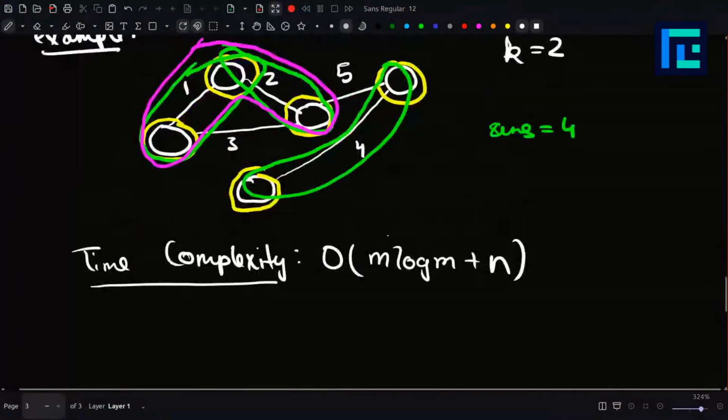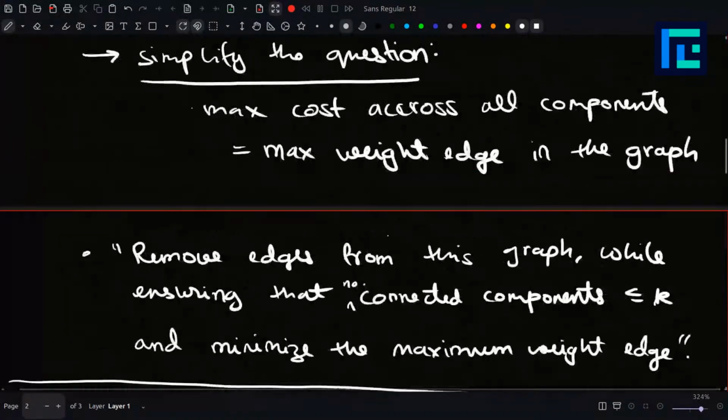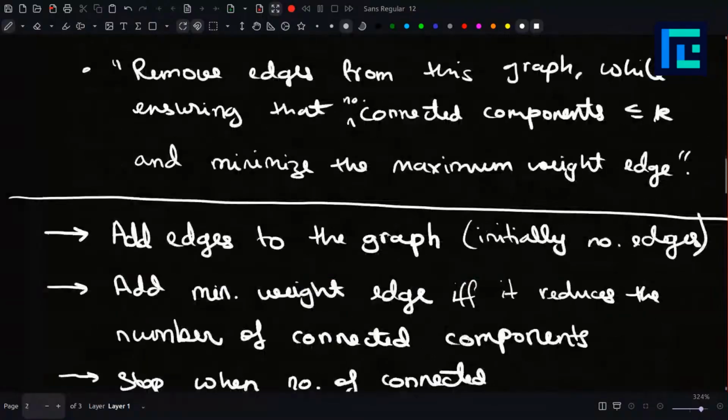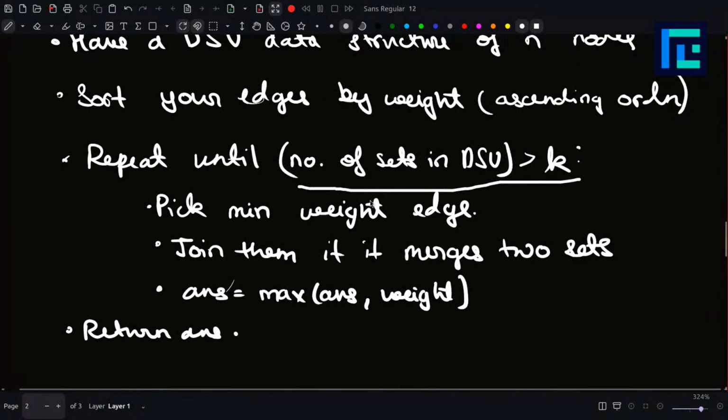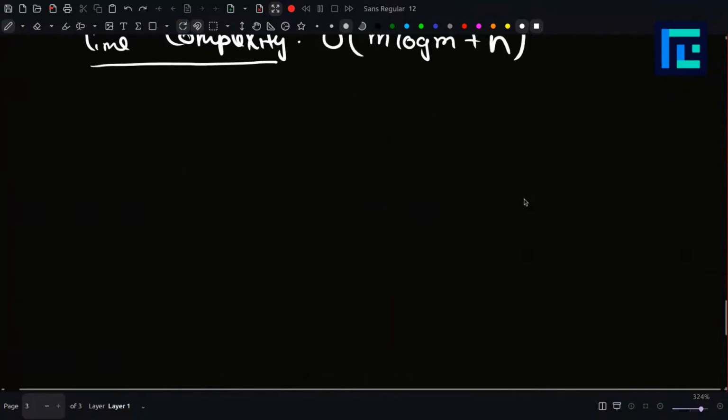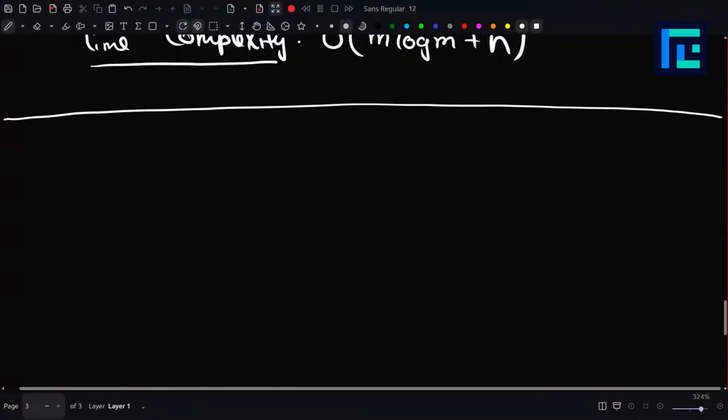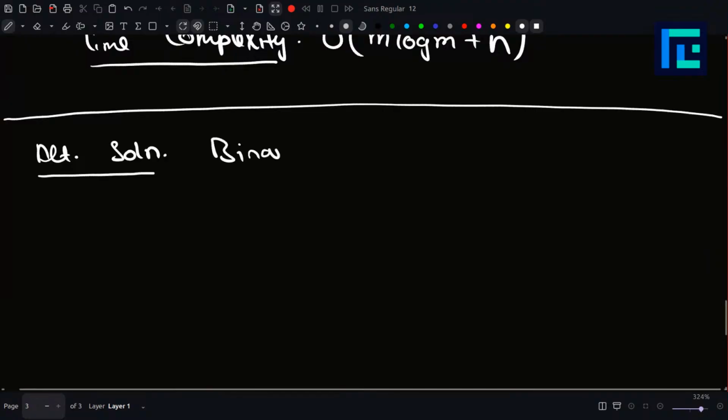Okay, what about the approach with binary search? Right, so this is approach 1. To use DSU, use a form of Kruskal's, except we stop when the number of components becomes less than or equal to k. What about the alternate solution with binary search, which someone suggested in chat? I forgot who suggested that. But yeah, alternate solution. If you do not know DSU and stuff, binary search.